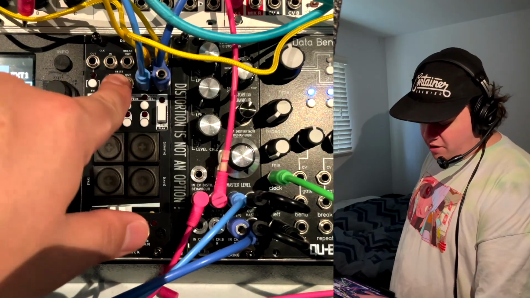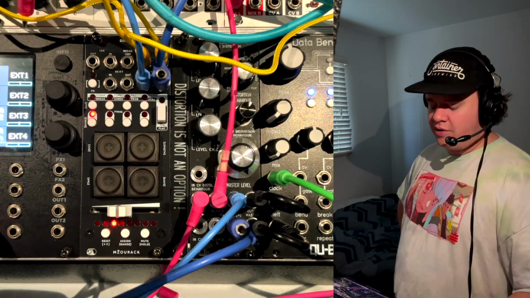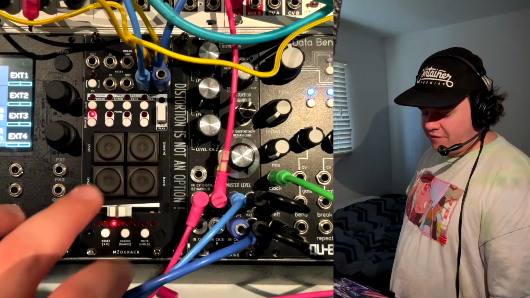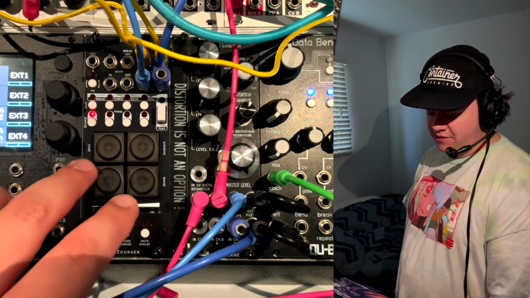So what we have going on in the I/O, we talked about the clock. Here's the break output. That's basically an end of cycle trigger for the break mode. 4 triggers out here. Take this opportunity to talk about how if you're not playing anything, you can manually trigger. Actually, I think if you are playing something, you can also manually trigger as well. But here I'll also give you a rundown of the voices.